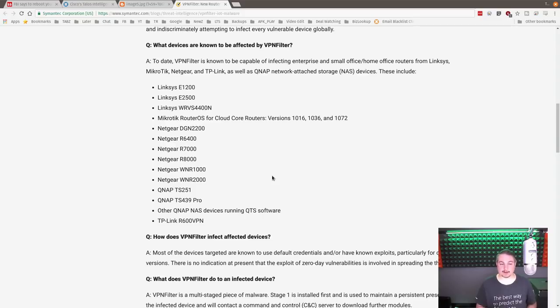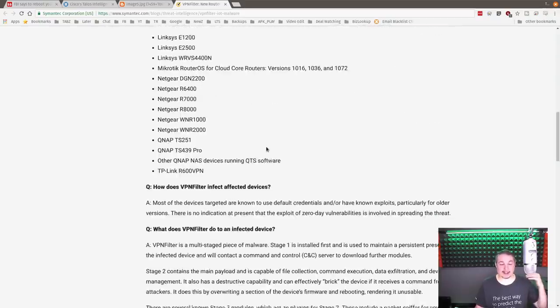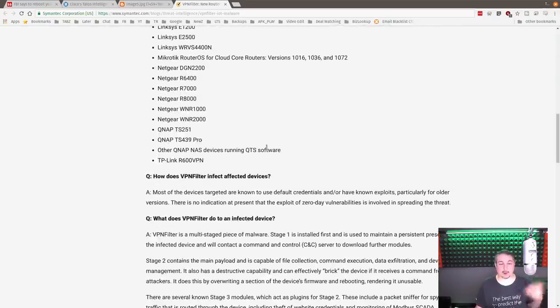Routers are not super expensive. They protect your network from problems like this, or from your network being turned into an attack vector, which was the case here. So do consider it. I mean, they're not that expensive for routers that are equivalent to these. They're generally less than $100 for some of them. But that being said, do reboot your router. Even though it's an odd thing for the FBI to say, it is a good idea. It is a good idea to consider a higher quality router.